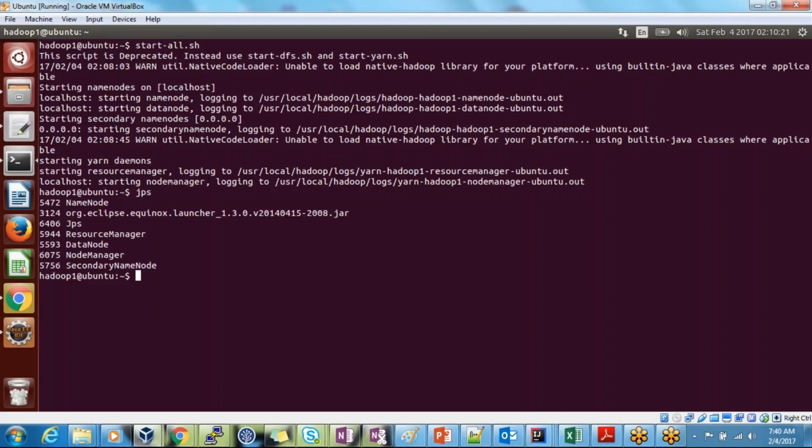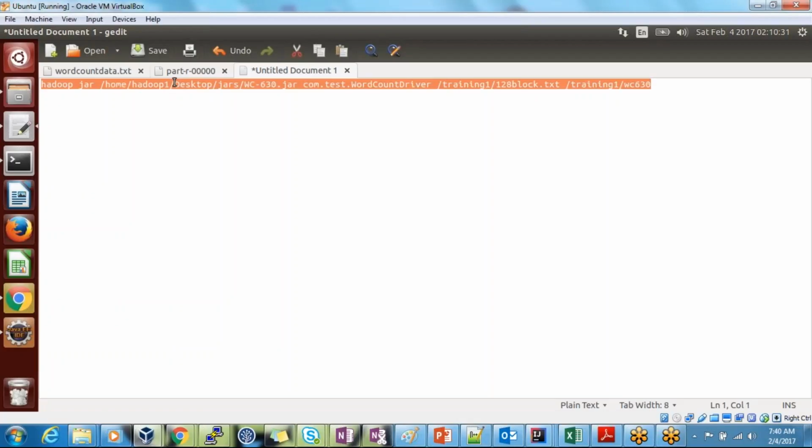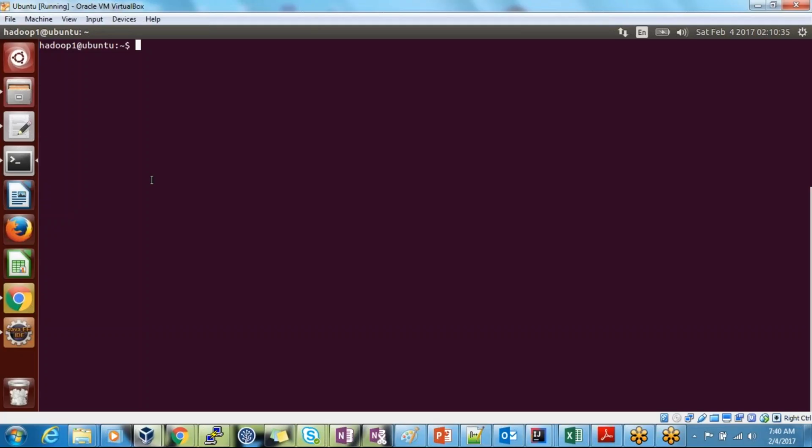Let's check whether the services have started running. Just say JPS. Yes, all the services are there: name node, data node, resource manager, node manager and all. Now take the command you typed before, come here and paste it, or you can type it here also.